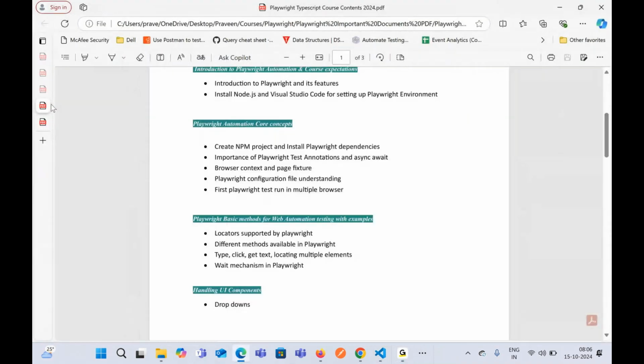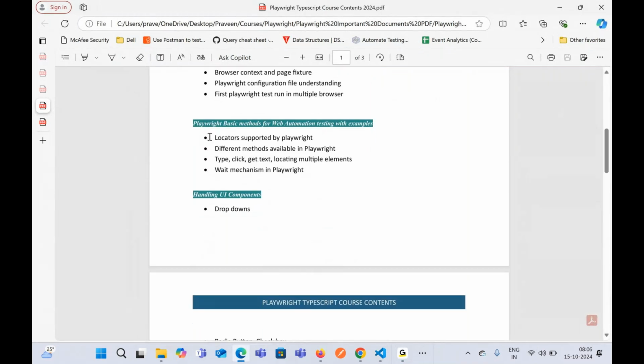After that, we'll go to a basic level of test writing, where we'll use a few basic methods, like the fill and text methods, and locating multiple elements. We'll see how the waiting mechanism works. When I was talking 10 minutes ago, I mentioned it has a default waiting time of 30 seconds and so on.